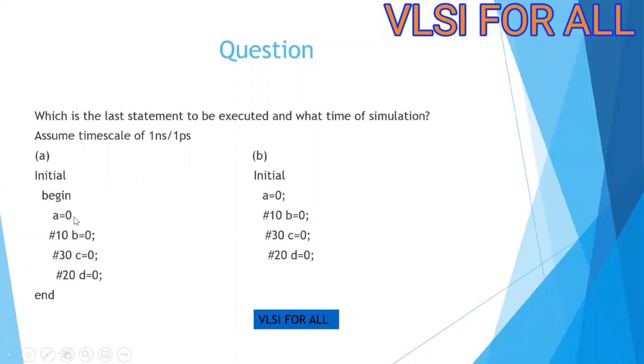Yeah, it will be 60 nanoseconds, because since we have a begin and end over here, this will happen at 0 time, this will happen at 10, then it gets incremented, and then 40 and then 60. And in the other case we do not have a begin and end, so it is 30 nanoseconds total time, because all the things are going at the same point.